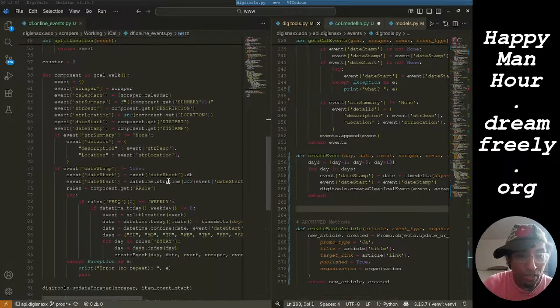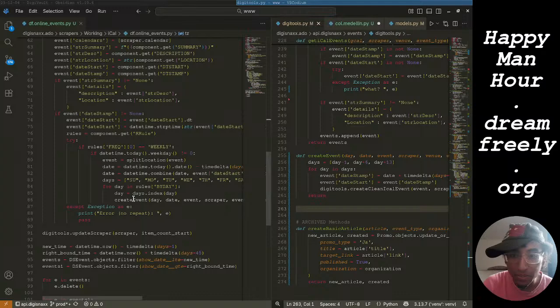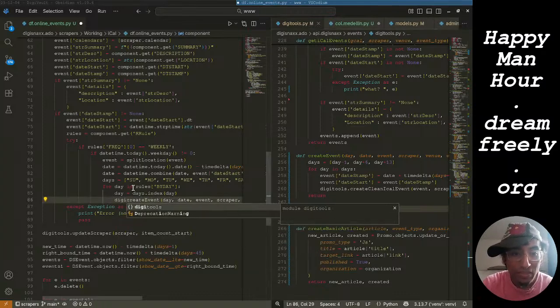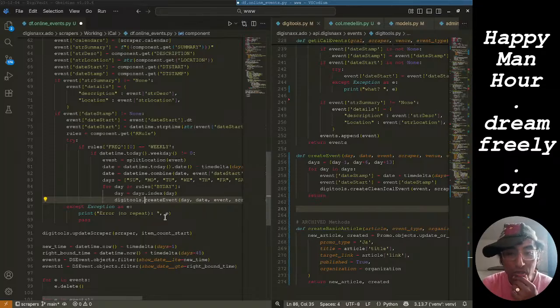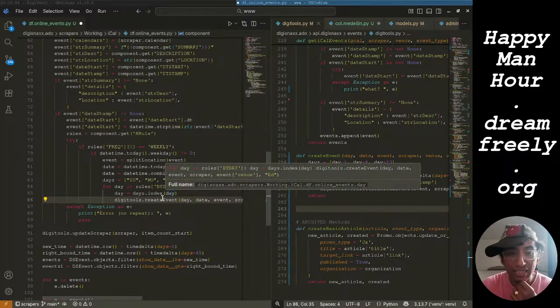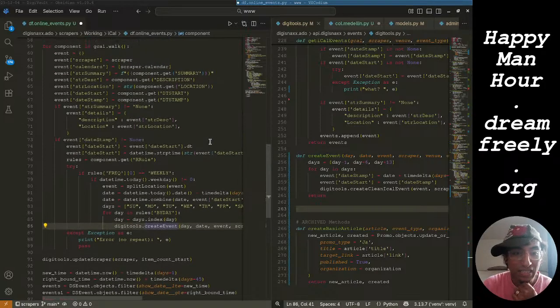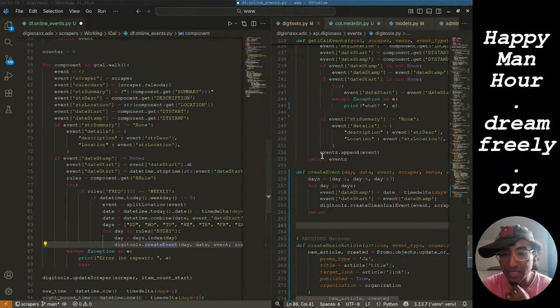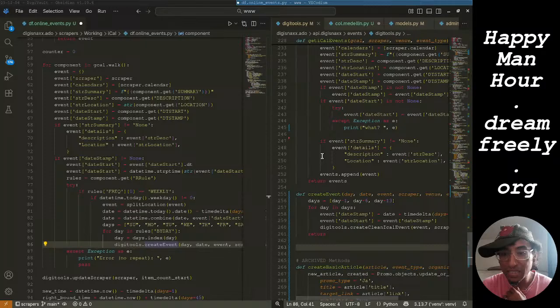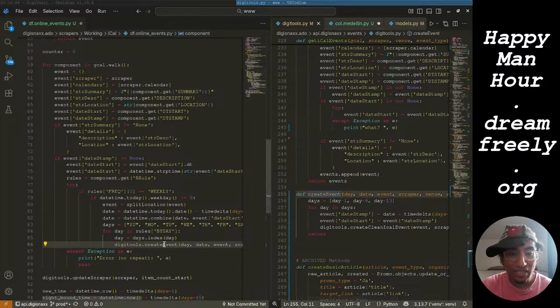I'm gonna go down here because this is... And I don't want this to be called create event. I'm going to do this. It's going to be called iCal event filter.